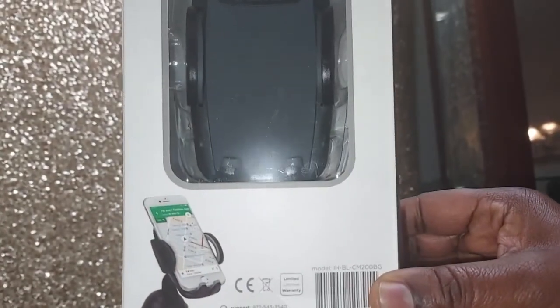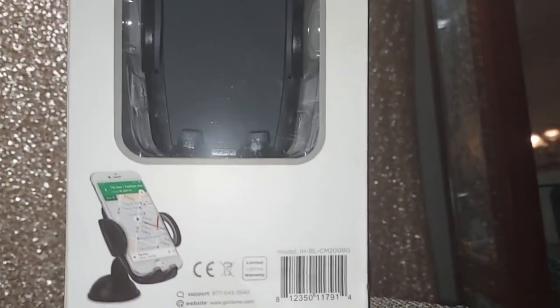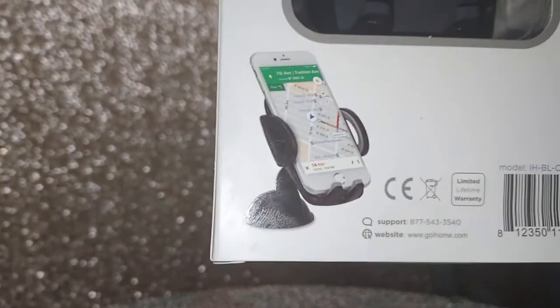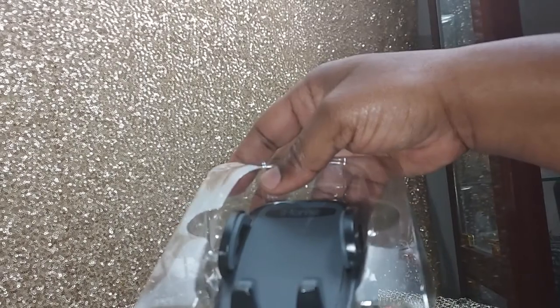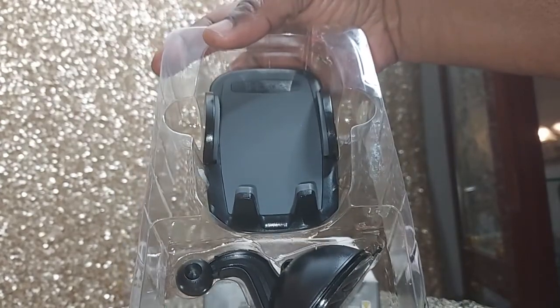So this is how it looks, and you can find this at Big Lots. If you don't find it there, you can probably find it online, okay? So we want it to look just like this bottom picture here once we take it out of the box and get ready to put it on our dashboard. So once you open it up, this is how it's going to look once you take it out of the box.